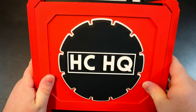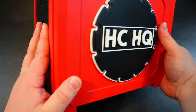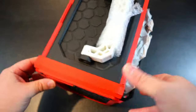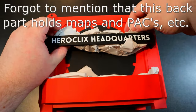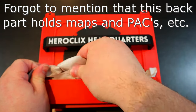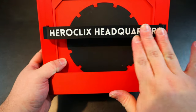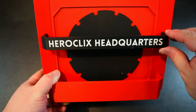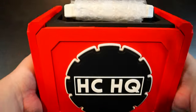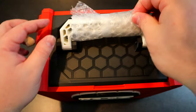Oh man, yes — that looks freaking beautiful. That red is so perfect, and my custom logo is raised and everything, that is so cool. On the back we have some more protective paper. I thought it'd be cool to include my logo on the back as well — so it's kind of my full logo on the back, and then the classic HCHQ on the front in red and black with a little bit of white accents.